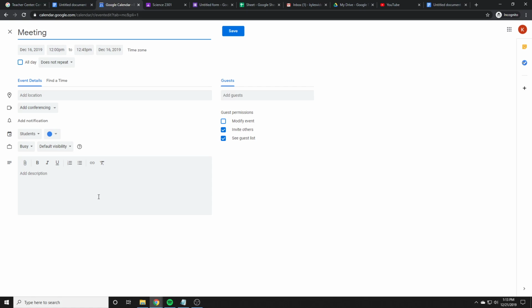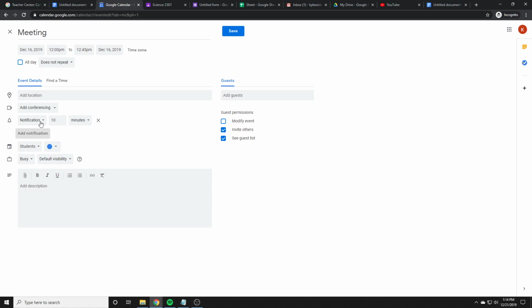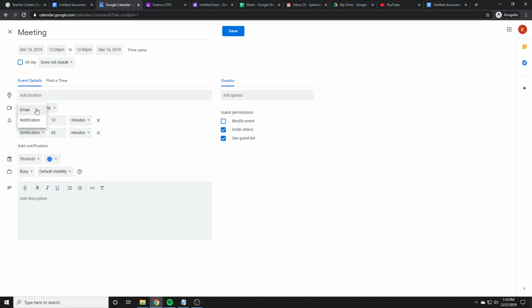So let's go to more options, and sometimes it may ask you to add a notification to let you know. I think it was like 45 minutes beforehand and then 15 minutes beforehand. So let's add a notification for 45 minutes beforehand, and then let's have it send us an email 10 minutes beforehand.